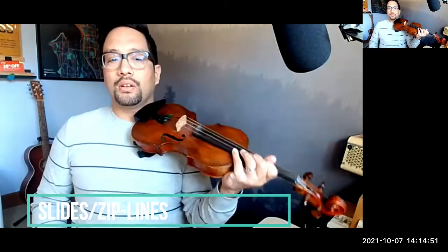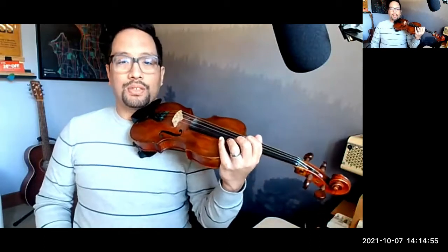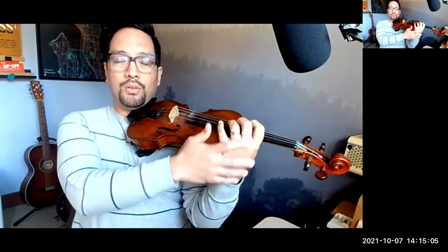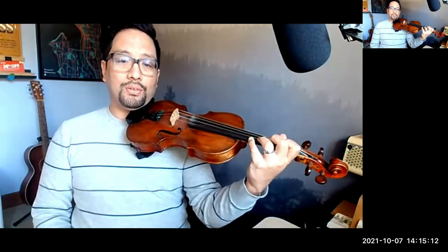Shape, get our fingers nice and agile and flexible, and we'll be able to find all our notes. So we're going to start with some slides, and all these exercises are for all levels. They're maybe good reviews to help us get to a better hand shape.